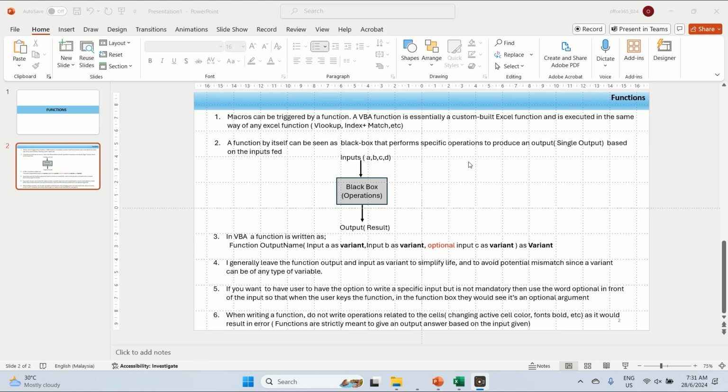Okay. Throughout this course, we have explored the various ways to automate tasks in Excel. From triggering macros via sub-procedures to leveraging worksheet and workbook events, ActiveX controls, and user form events, right? So now we're going to delve into the realm of functions and what they're all about, okay?